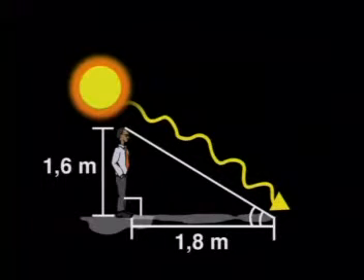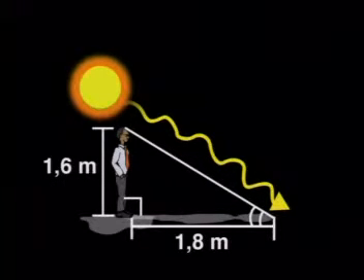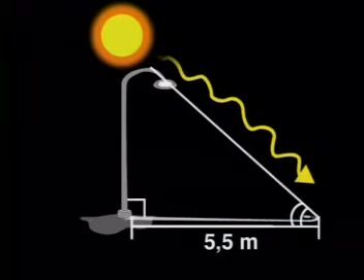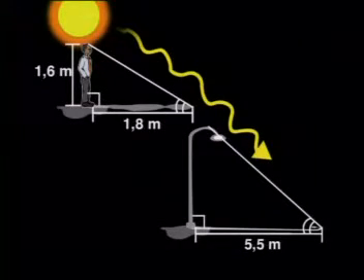A person that is 1.6 meters tall casts a shadow of 1.8 meters. At the same time of day, a lamppost casts a shadow of 5.5 meters. What is the height of the lamppost? Here is an important fact that will help you solve this problem. Light rays from the sun create shadows that hit the ground at equal angles. We also assume that both the lamppost and the person are perpendicular to the ground. Do you think that any of the rules that we have learned on similarity can help us solve this problem?